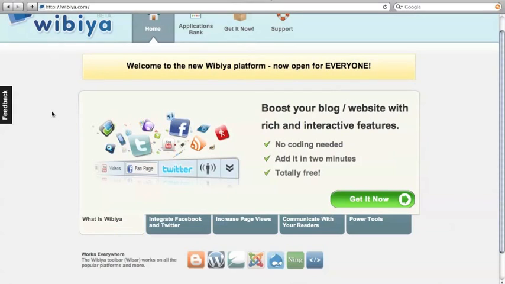But what's really great about Wibiya is it's as simple as getting an account, logging in, and then everything else is straight from the interface. There's no coding necessary, nothing like that. It'll install straight into WordPress, Blogger, or a custom domain with just a few clicks. And then from there, like I said, from the dashboard, you just drag and drop things to line it up exactly how you want. Very simple, very easy, and why wouldn't you get it? It's a convenience for users. It's very nice. I am getting great response from using it on my site, and I recommend that you do as well.